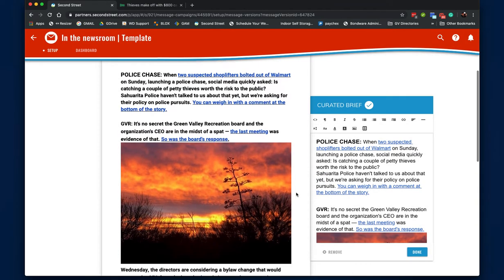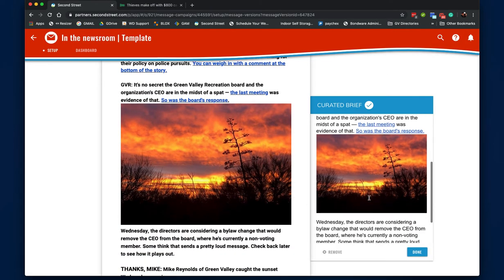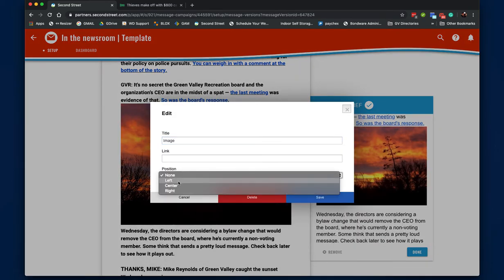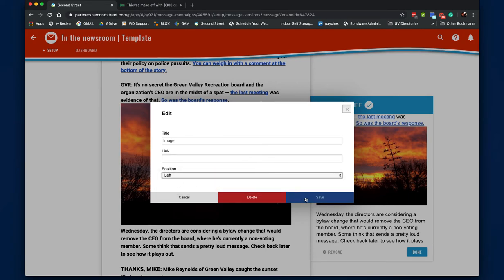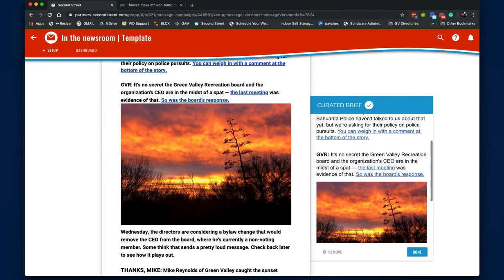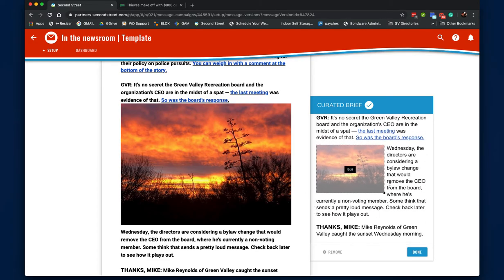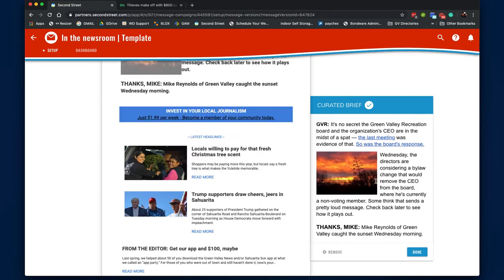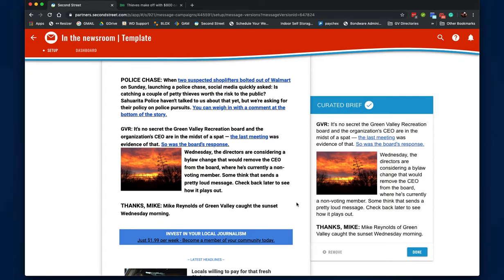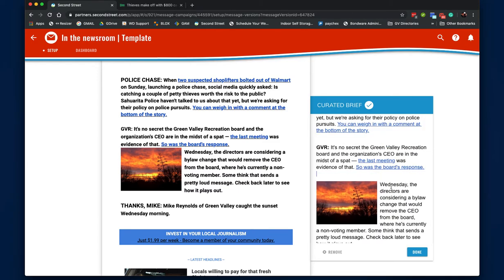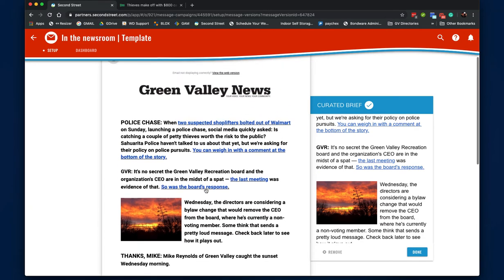It does pull it to a full width, but you can go in here, click on it once, you can edit it, and you can say I want to position it left. When you do that and make it smaller, because right now it's full width, it puts it within the text, so it wraps around the image. There we go. If you want to put some space up here, you can put it under enter, so it looks nicer.